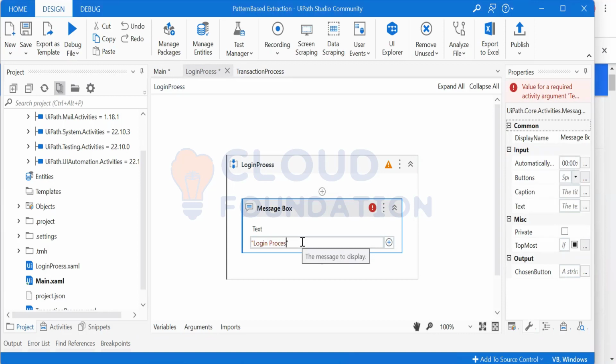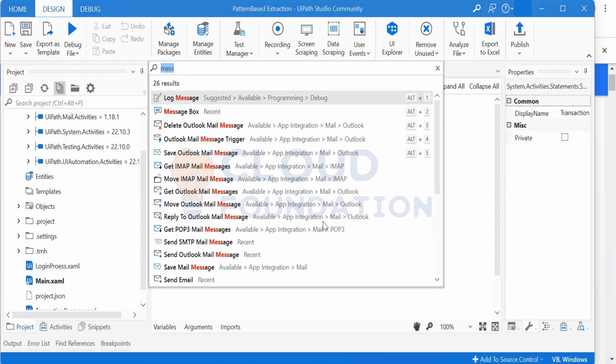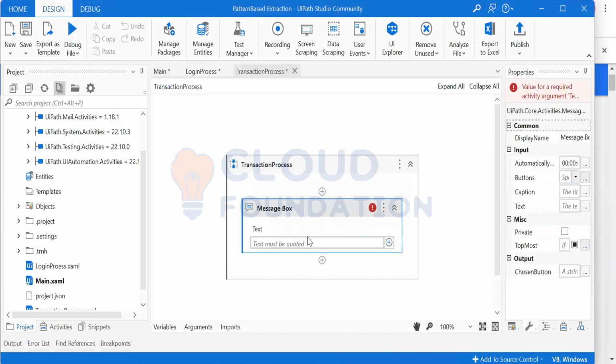Let me go to transaction. Here also I'm adding a message box. This is transaction process.